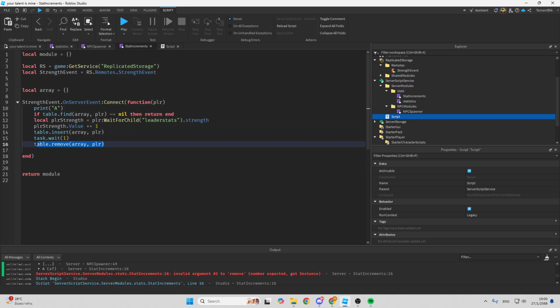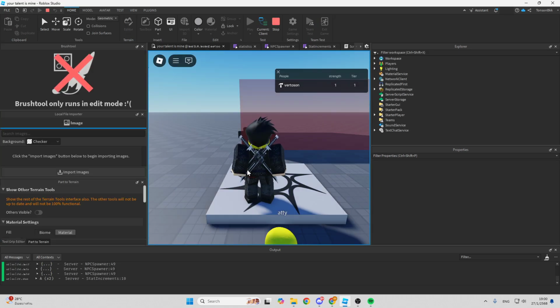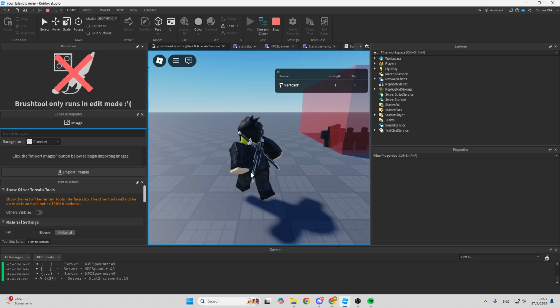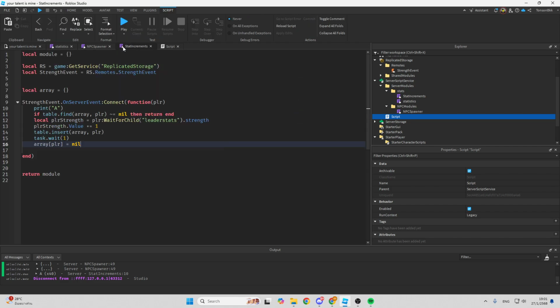Set to nil. Alright, let me try that out if that works. Array PLR equals nil. Because I mean, if it's equal to nothing, then ooh, now it's not working. So I guess we'll just keep it in there, you know?